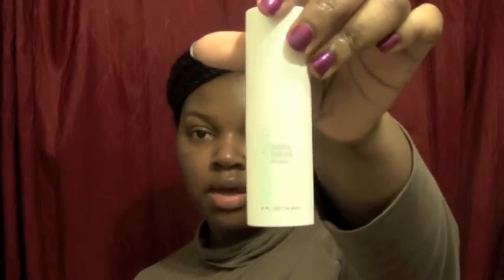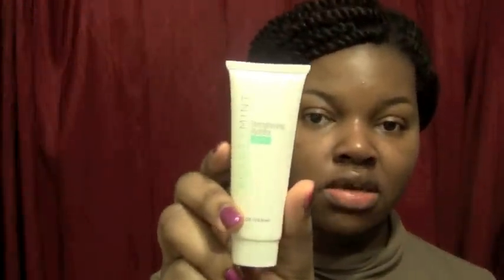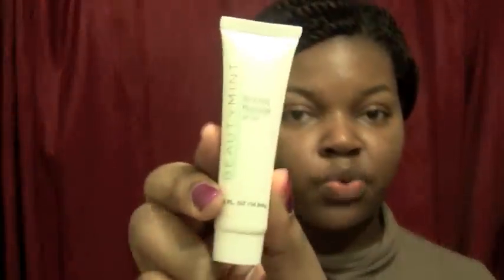So the 5 products that I received were the Essential Cleanser, and I'm showing you in the order that you would put them on your face, okay? So the Essential Cleanser, the Ultra Replenishing Serum, the Sculpting Treatment with Peptides, and if you were using this in the daytime, you would use the Strengthening Hydrator with SPF 15. And if you're using this at night, you would use the Renewing Moisturizer with Elastin.